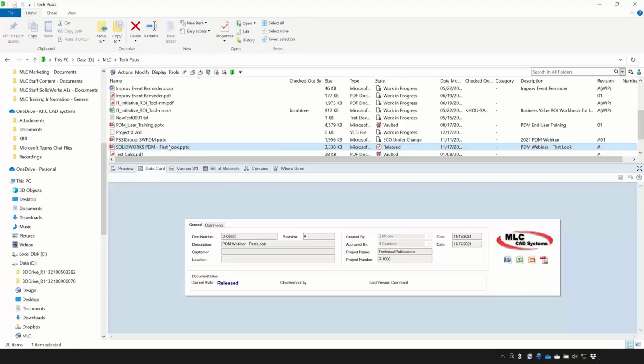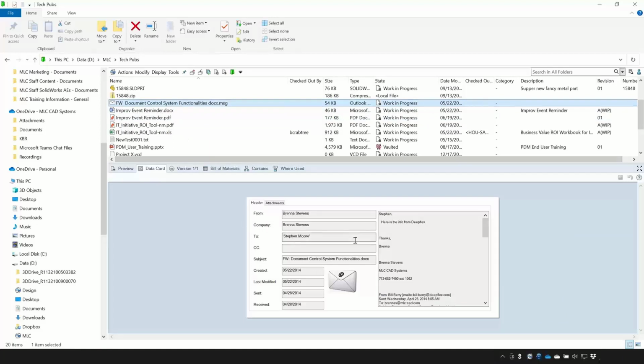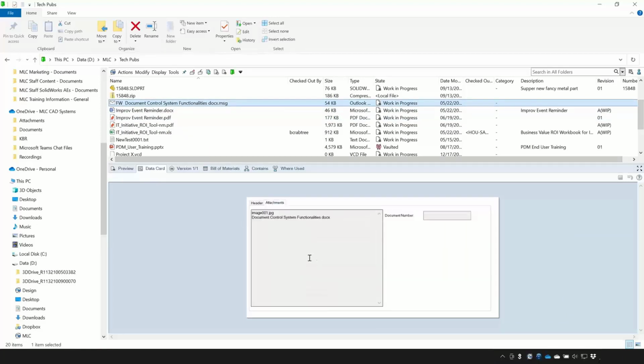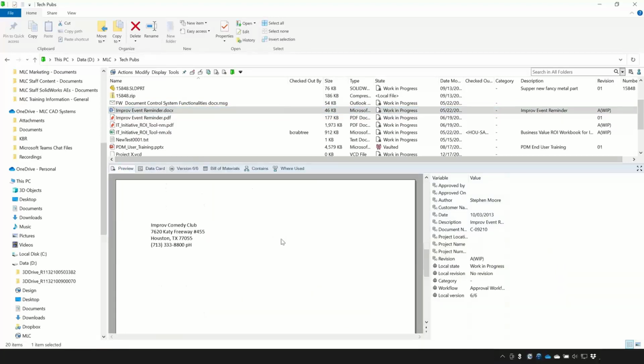Now, other things that we can do inside of PDM are looking at other types of documents. You'll notice that this data card is set up so that it works for Word, Excel, PowerPoint, PDFs potentially. But other types of files may have different information. They may look different, right? It has a message, it's got different things, it's got attachments. These are great ways to look at messages. You can see that Word documents, again, have the same look and feel, but it does have a multi-page preview.